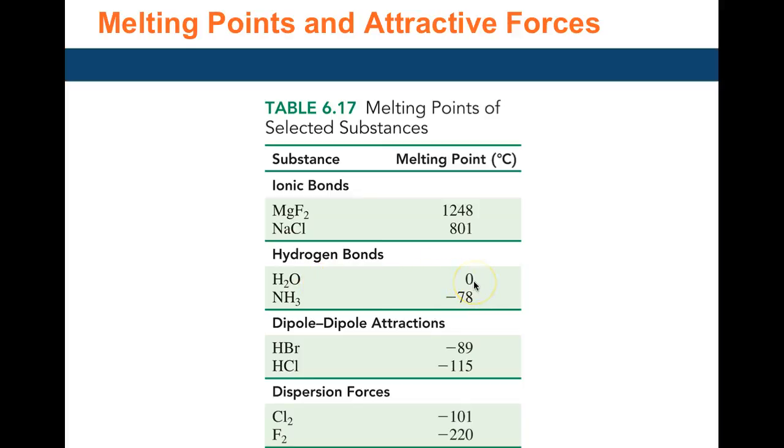So water has such a high melting point among liquids and the non-metallic covalent compounds because of a lot of hydrogen bonds. To melt ice takes a lot of energy because you have to break up all that network of hydrogen bonds. Similarly, ammonia has a high melting point among other covalent compounds. Now, HCl and HBr, you can't apply the FON rule because there's no oxygen, nitrogen, or fluorine. So it's a dipole-dipole attraction, which is stronger compared to dispersion, so their melting points are a little bit higher compared to non-polar molecules, which just have dispersion forces.